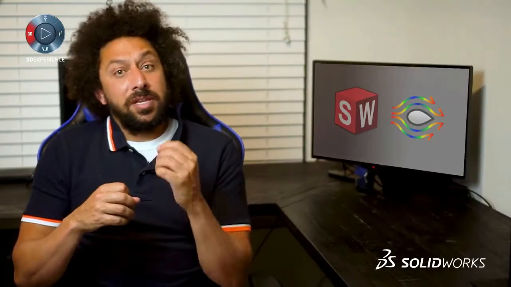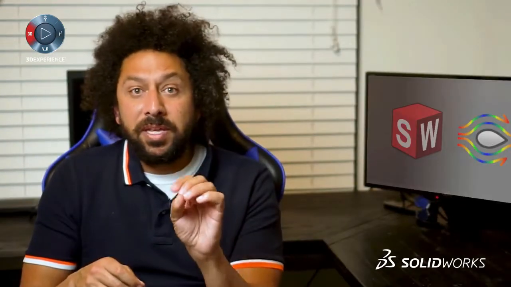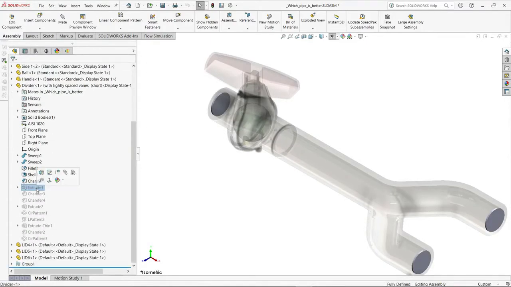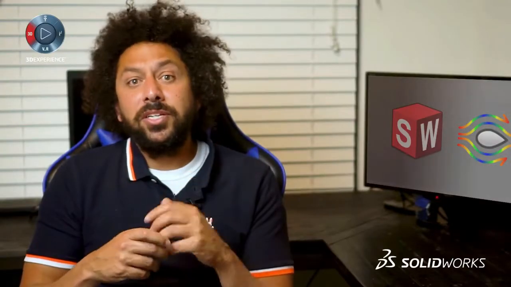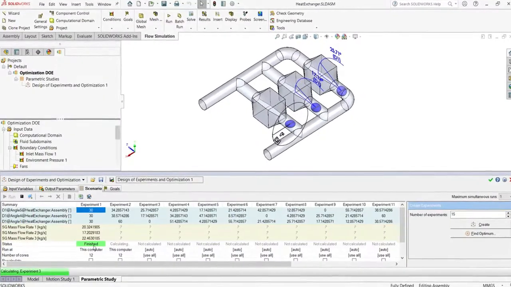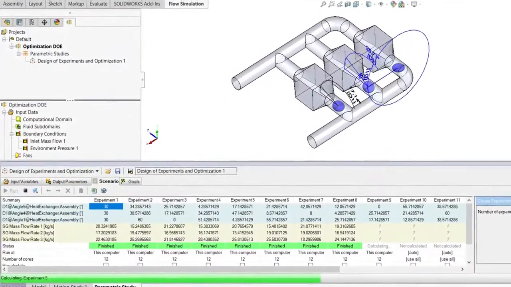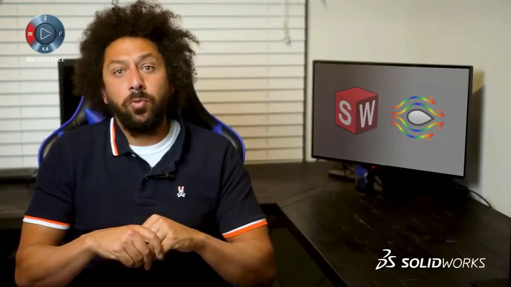Well, this gives designers and engineers the ability to design and simulate at the same time, right from the beginning of the design process. Designs can be changed on the fly, and flow simulation can provide immediate feedback on performance. Flow simulation can even control design parameters and automatically find the best solution based on physical requirements. This means that your designs will evolve quickly and time to market will shrink.